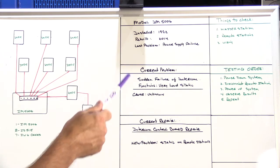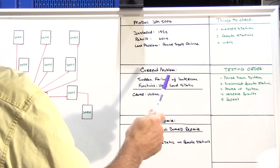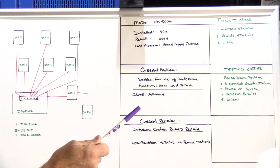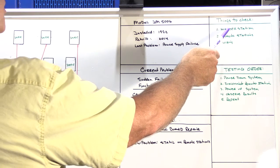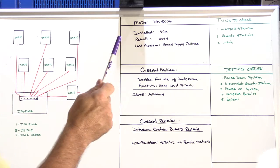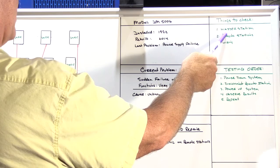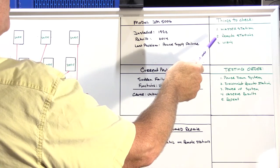Now, even though I rebuilt the master station just a week before and it was at the shop and it worked correctly, we're not going to assume anything. One of the rules of good troubleshooting is check and verify, never assume. If you assume this is good without rechecking it, you may miss a fundamental problem, and then all the time you spend after step one is wasted time, because step one could be the problem.